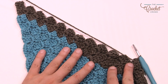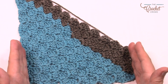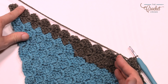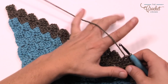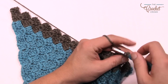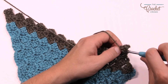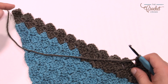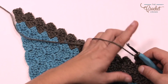So to start the decrease on both sides, this side is already in the decrease because you're working it up on the narrow side. What we have to do to get the decrease is stop in the block that's right above here. You no longer continue to grow it outward. So when you start the next row, 1, 2, and 3, you're just going to go up the stairs like you normally would, but instead of adding that additional block to the top of the stairs, you're just going to stop on the top one right here. Then you slip stitch and come back, and you finish on the top of the one that I'm making now.